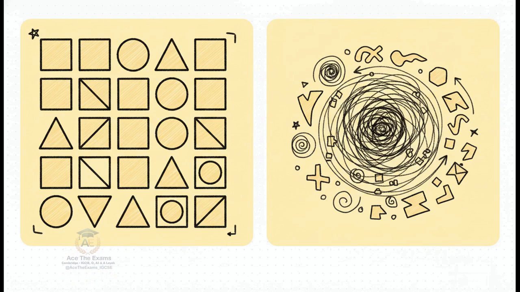But then, on the other side, we have irrational numbers. These are the rebels. They absolutely cannot be expressed as a simple fraction. Their decimals just go on and on forever without ever repeating a pattern. The most famous one? Pi. Or take the square root of 2, which stretches on infinitely as 1.41421356. You get the idea.